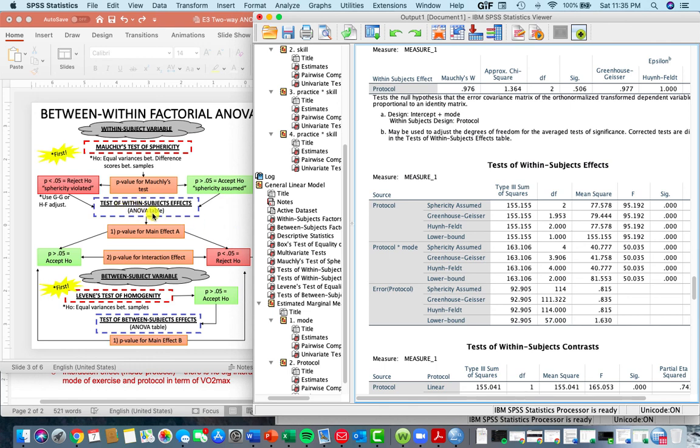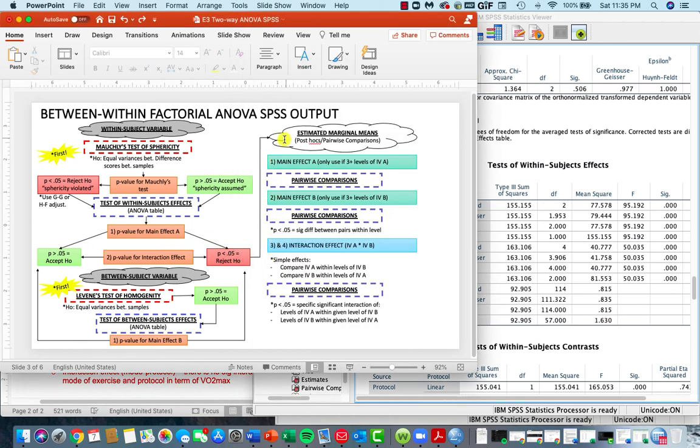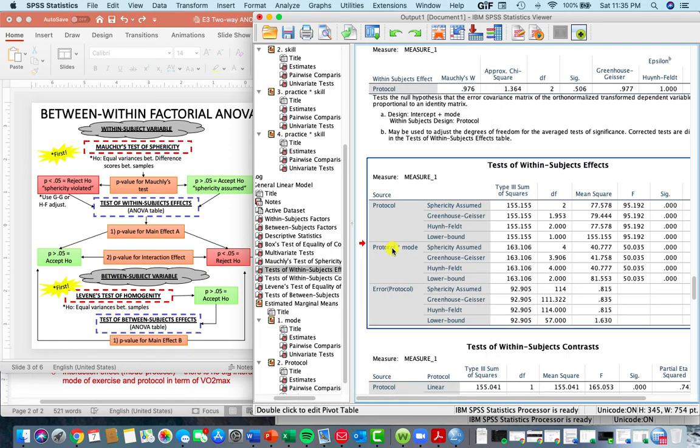We're looking at tests of within subject effects for main effect A, which is our within subject effect, right? And so p-value is less than 0.05, which means we're definitely going to look at our post hocs for that variable, or for that effect. You're also going to notice, right, test of within subject effects, that you're going to have a second p-value for your interaction effect. So again, I always encourage you guys, look at this first to make sure that you're correcting the syntax before you get too knee-deep in your analysis. Right, so in this case, we do have a significant interaction effect.